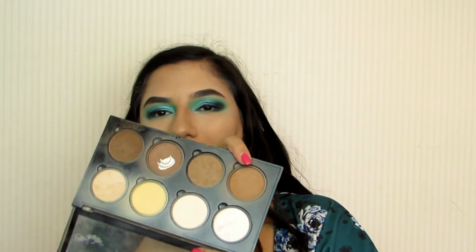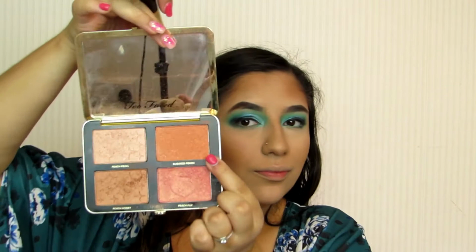So I'm using the NYX contour palette, and I'm going to use the banana shade and the shimmery shade just to set my under eyes. And then I'll be using a little bit of the Coty Airspun powder and just pressing that underneath the eyes and a little bit on the face as well, just to make sure it's really set in place.